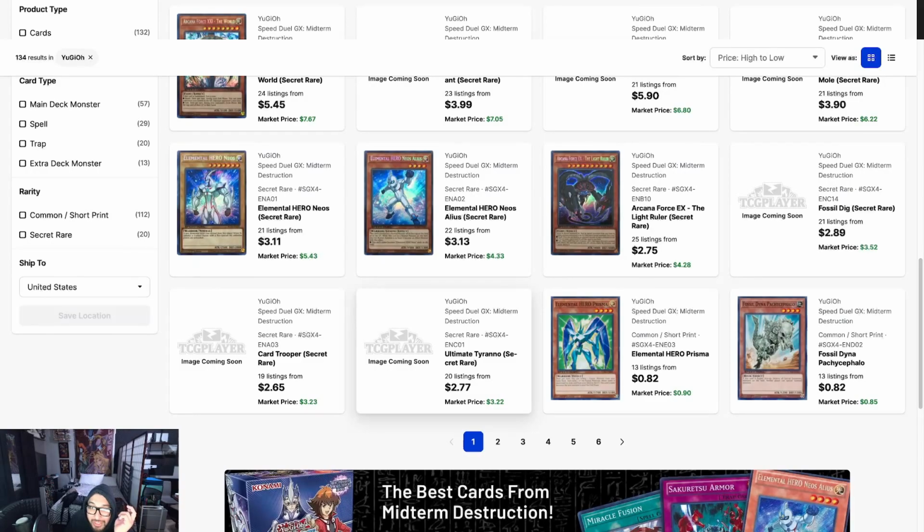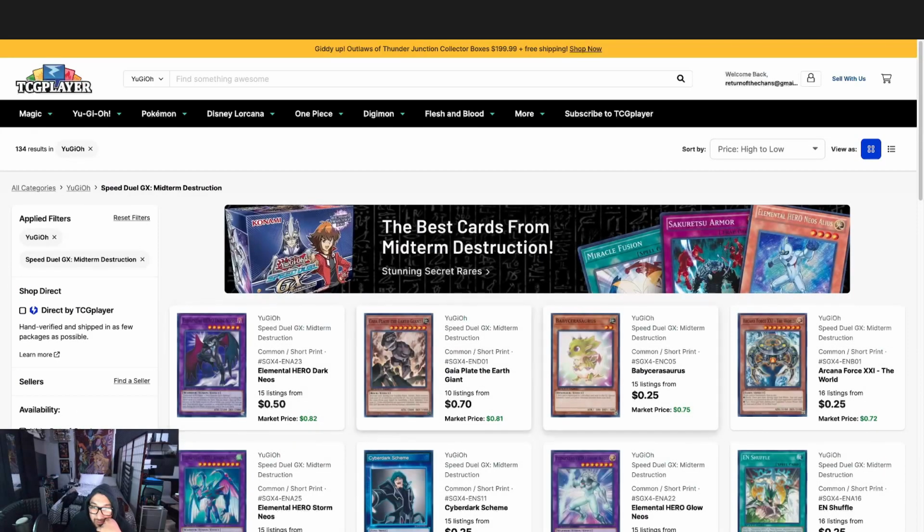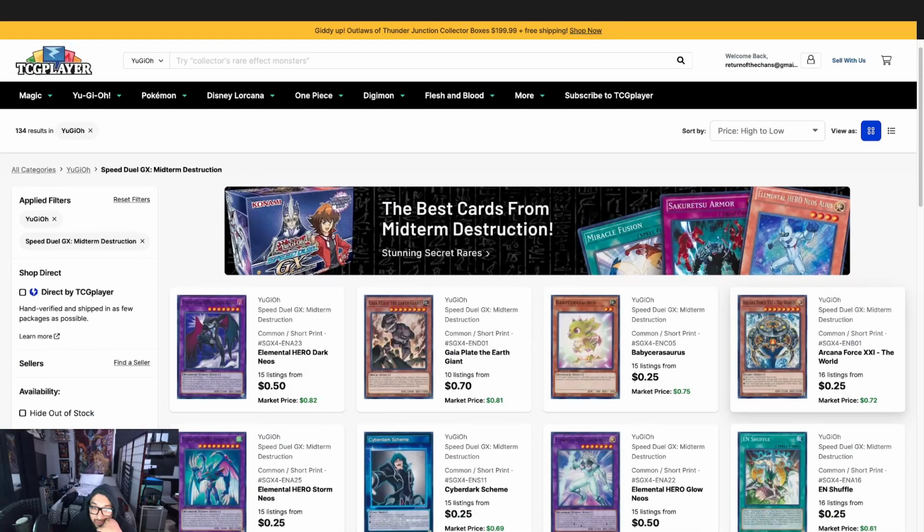Oh, I didn't know this one came. Oh no, this is Ultimate Tyranno, not Ultimate Conductor Tyranno, which is the one we play over here in the TCG. Okay, so I think that's it for the secret rares that came in this set. Everything else is common, if I'm not mistaken. Yeah, looks like that's it for the secret rares.